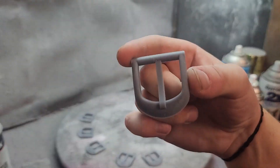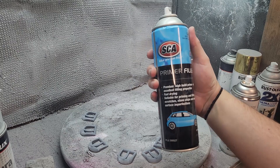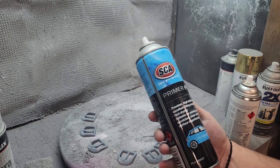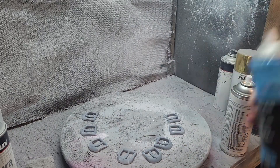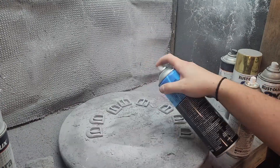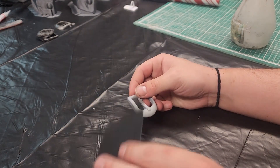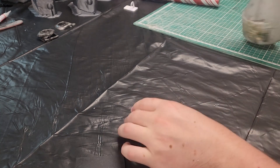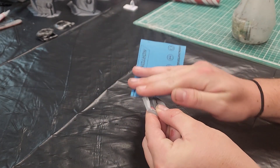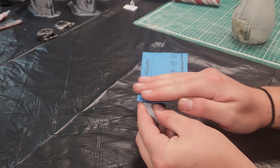I've got them all sanded and looking nice and pretty. I'm going to hit them with some primer filler — this is what I've been using for about five years, it's one of the cheaper ones but they're all pretty much the same. Just make sure you give it a good shake. Now that the primer filler is all dry, I'm going to do a quick wet sand with 320 grit sandpaper — in my opinion that's all you really need. A lot of people work their way up through sandpaper grits, but I honestly just do one quick layer and find it does the job. If you want a really high gloss finish, I'll show you a little trick for that as well.